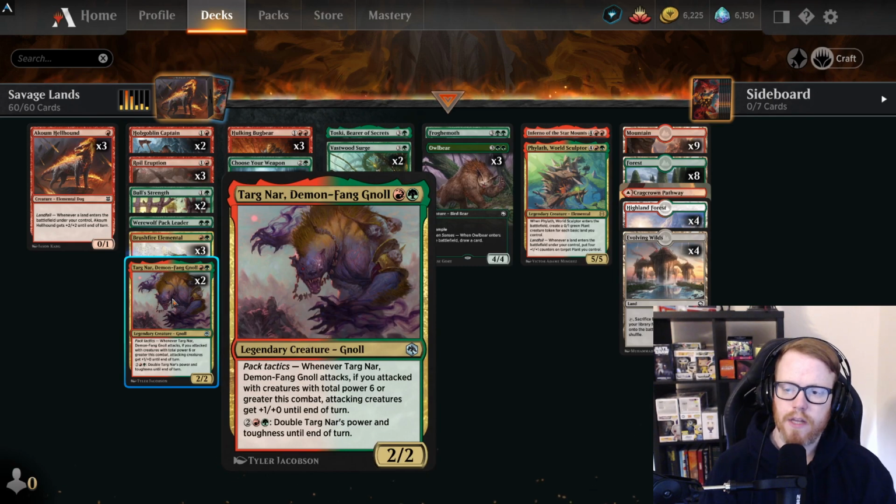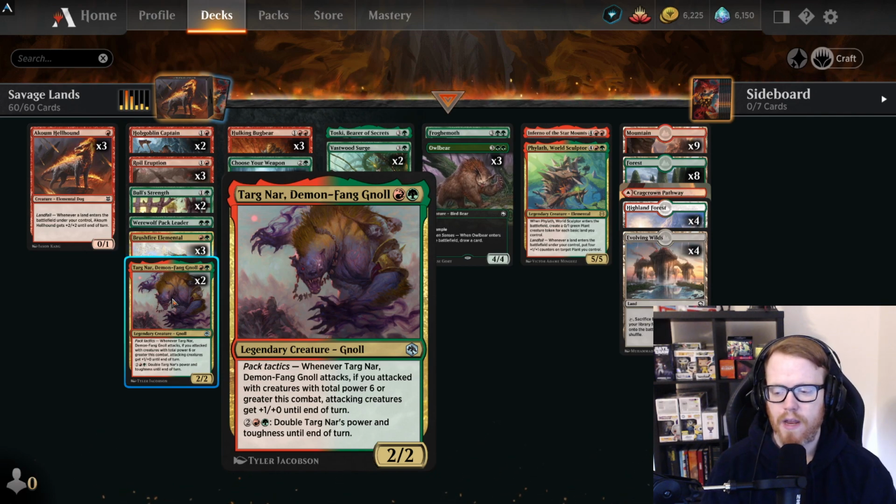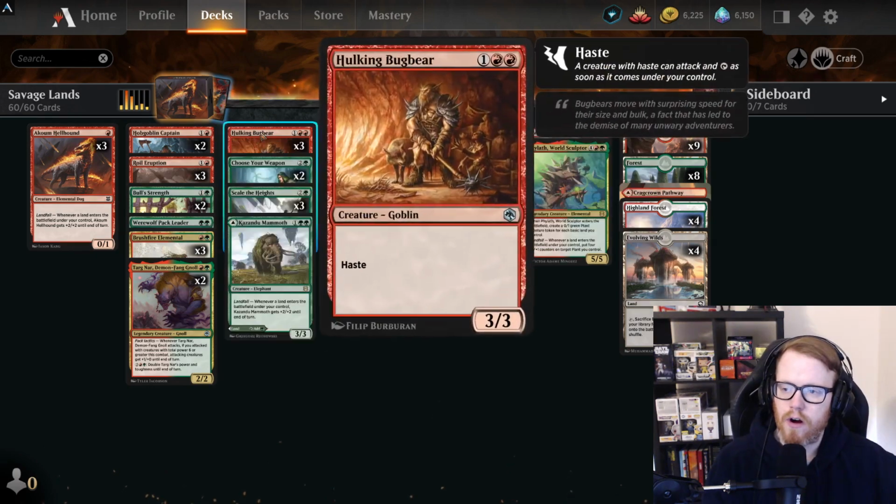Then you got Targnar, Demon Fang Null, a 2-mana 2/2. Definitely a very interesting card here. It is prone to getting spot removal, but overall it's a pretty good card. If it attacks with creatures of power 6 or greater, with the Pack Tactics ability, attacking creatures get +1/+0 until end of turn, and for 4 mana we can double its power and toughness until end of turn, so we can make it that much bigger. Get the Pack Tactics trigger, then pay the 4 mana, then it becomes a 6/4 that your opponent now has to deal with. Definitely a very explosive card. Definitely makes our overall attacking party very explosive. For 2 mana, it's a very, very good card.